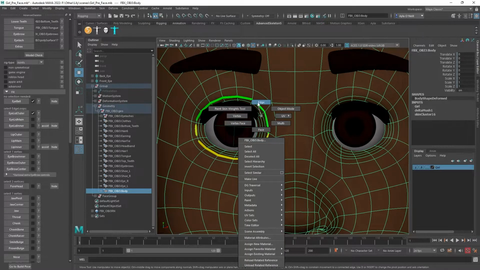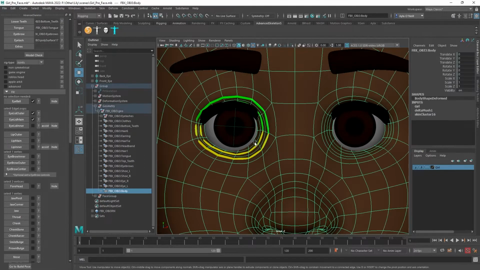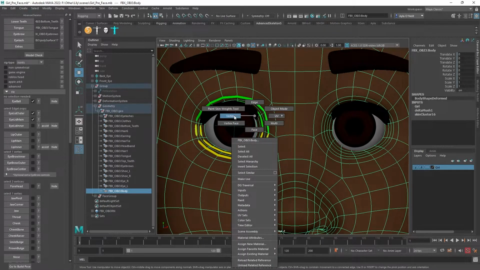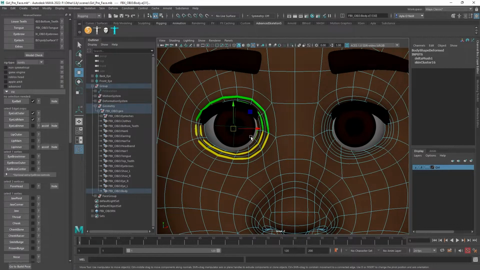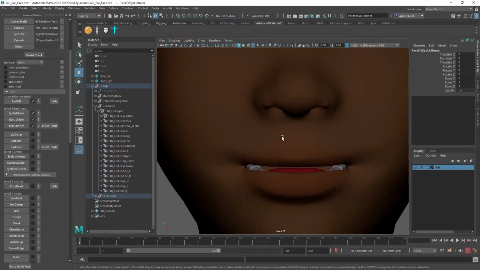So for me, I think, and every model is so different that they're not going to be an exact match to the examples you see. You're going to have to use your best judgment and kind of just do trial and error. And then the next one is the inside one. You can open it up to see yourself, but eyelid inner for me would be that one. And once you select that, it'll give you a red zone, which means that it's all selected and good.